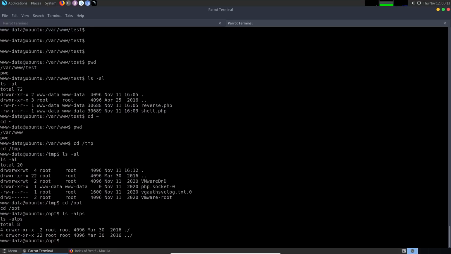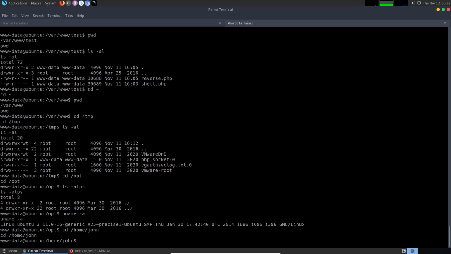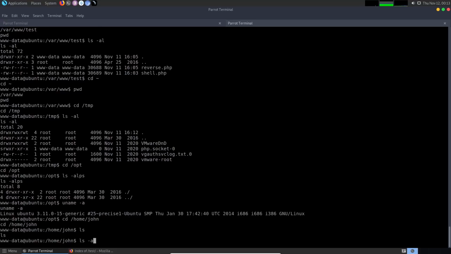And we've already taken a look at the system information. If we want to, of course, get the kernel version, we can get that by typing in uname -a. That tells us we're running version 3.1, which is again quite old at this moment in time. If we go into the John directory, which was very interesting to me, we can hit enter. In this case, we can access it.